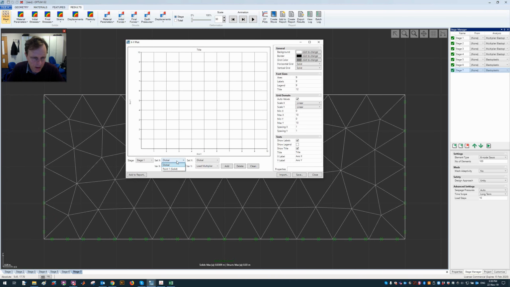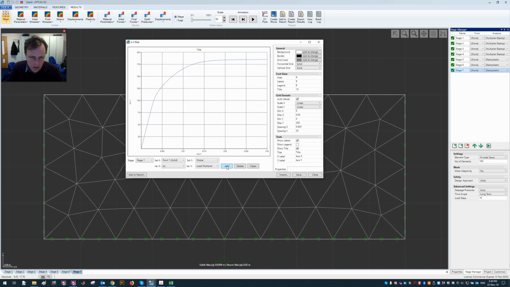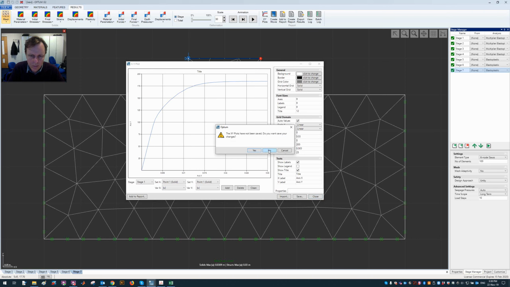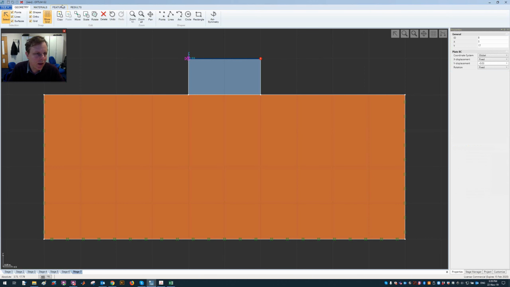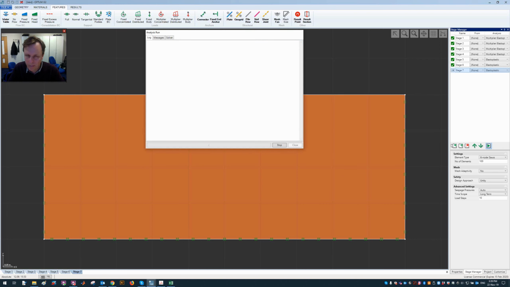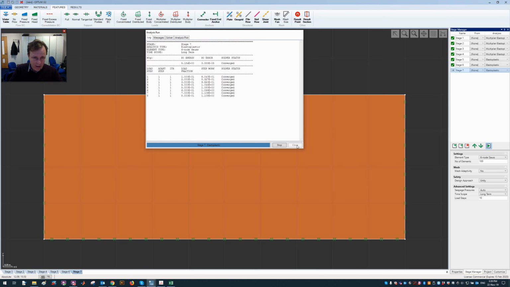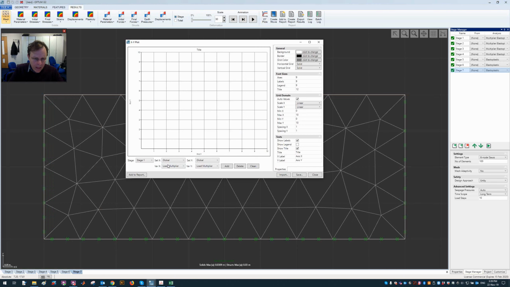And so what we go in here, again on the x-axis, we want the total displacement, which is the same as the downward displacement, of course, in this case, because we don't have any lateral displacement. And then on the other axis, we can plot the, that was my bad. We need actually a result point over here at the reaction in order to pick up the reactions, the forces at that reaction. So I'm going to do that. And then we want, and here we want, okay, my bad, stage 7 and 0.2 reaction. We want the reactions, yes, thank you.